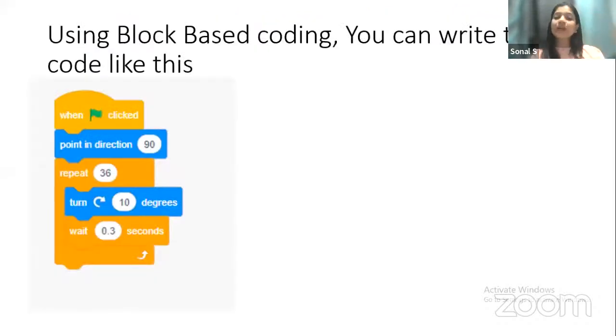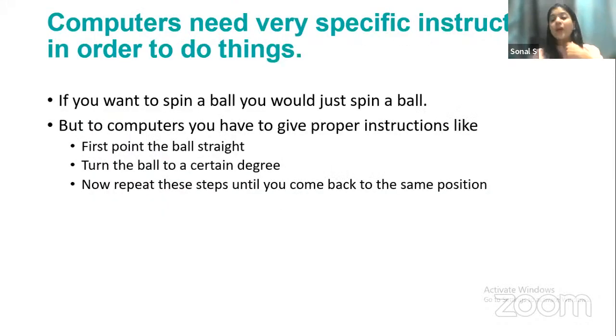Okay. So for example, if I want to spin a ball, for human beings, how we would interact is just by saying the command, the instruction, spin a ball, would be enough. But if I want to communicate with a computer, I cannot just say spin a ball, right? I need to give it in a proper flow and a proper format. Our instructions have to be very precise and very clear.